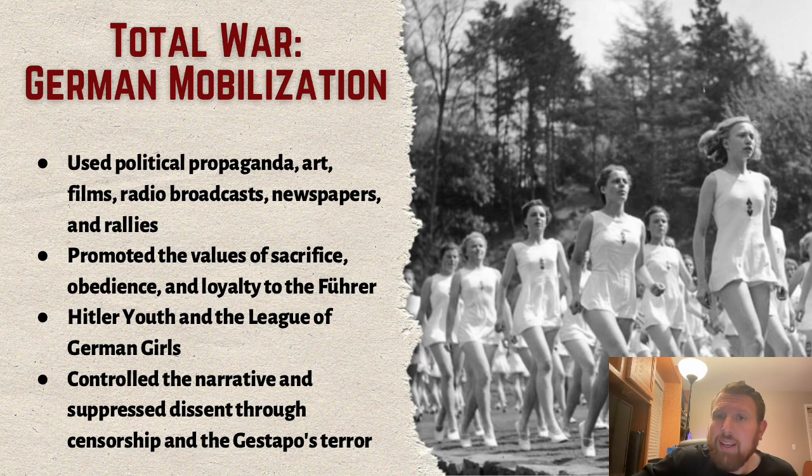The Nazis' propaganda machine was spearheaded by the Ministry of Propaganda under Joseph Goebbels, and it was relentless and permeated every aspect of German life. Films, radio broadcasts, newspapers, rallies. The regime promoted the values of sacrifice, obedience, and loyalty to the Fuhrer, presenting this war as a noble crusade to secure Lebensraum for the German people.